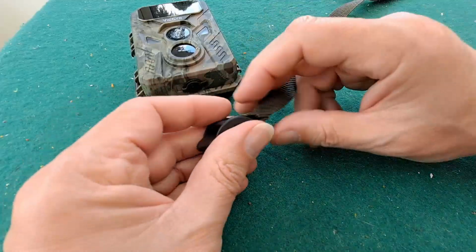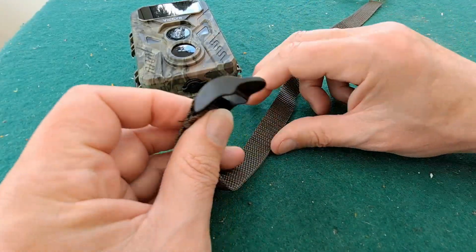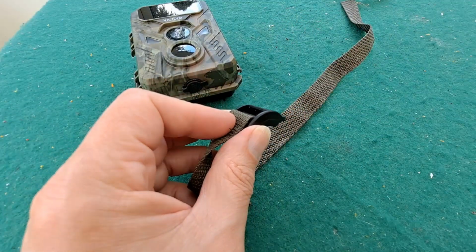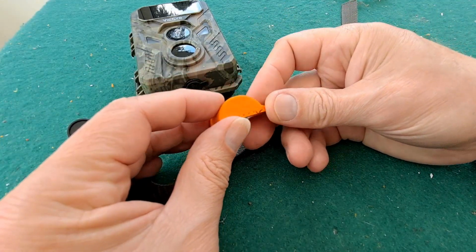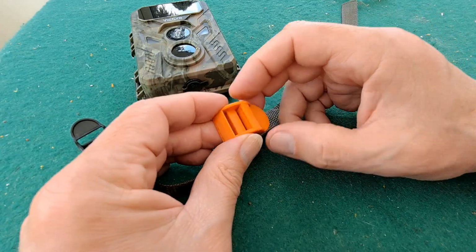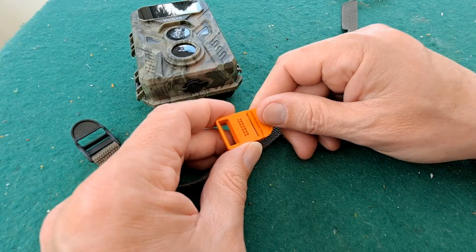And I was looking at where I could get these from, so I could cut this up and make some shorter ones. And obviously it occurred to me that I could 3D print one. Now, I don't think this is going to be very strong, and I might thicken it up to add a bit more strength to it anyway, but this is my first attempt.